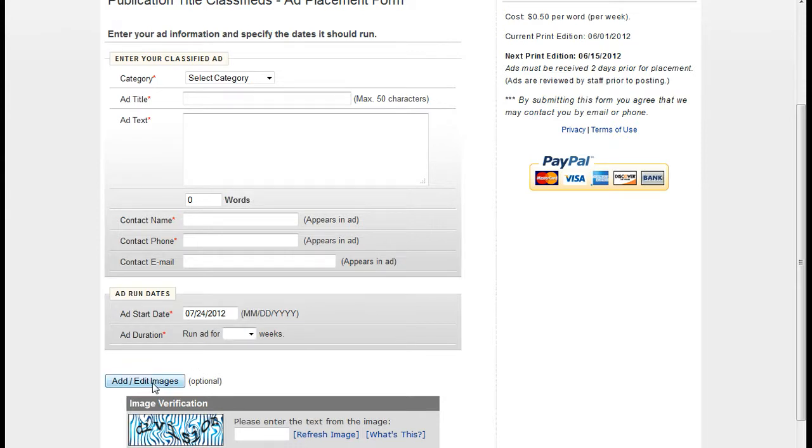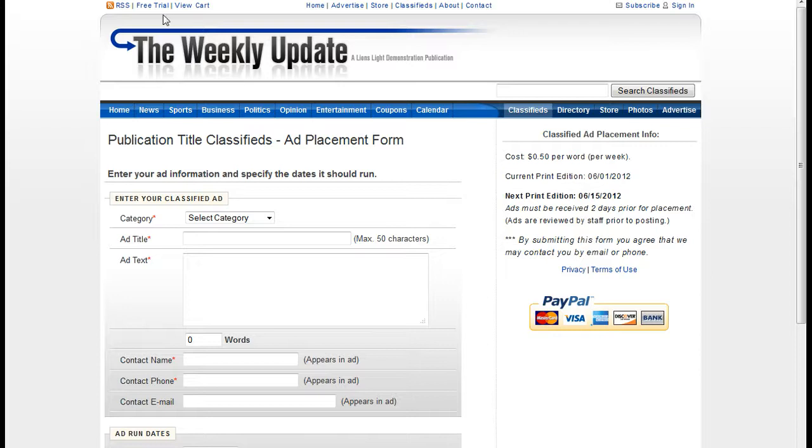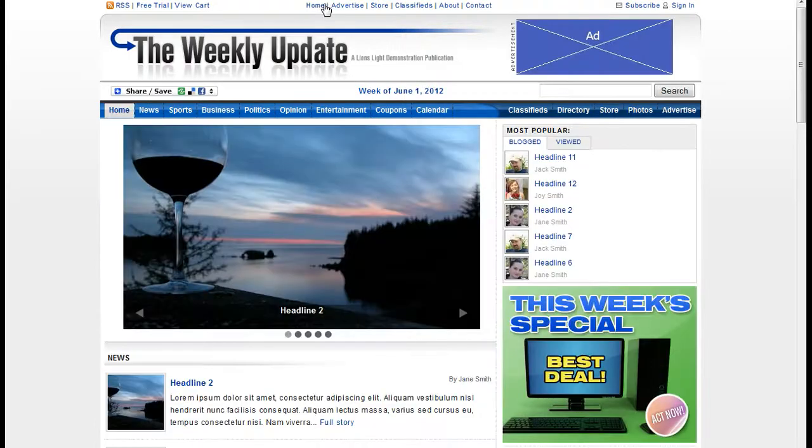This form accepts up to 4 images. Everything on this entire form is customizable to what you need for your newspaper. And when somebody clicks submit, it's basically going to just add it to the cart. So as we saw a moment ago, we have 2 products in the cart. Let's look at the home page, and then we'll get into how you can renew a subscription, and we'll look at how stories work. That's all fairly intermingled.